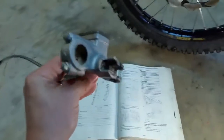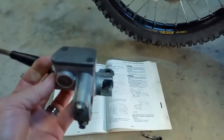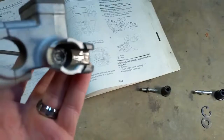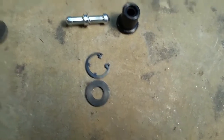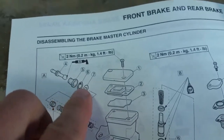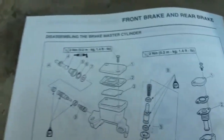I've got the master cylinder removed from the bike. I still need to disconnect the brake line here and drain the fluid out, but what we'll be looking at — inside there you can see that circlip and that washer, which are parts six and seven on the diagram, and of course number five, the cylinder boot, will be replaced as well.